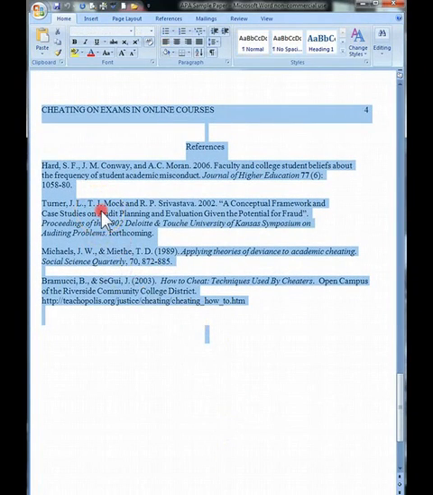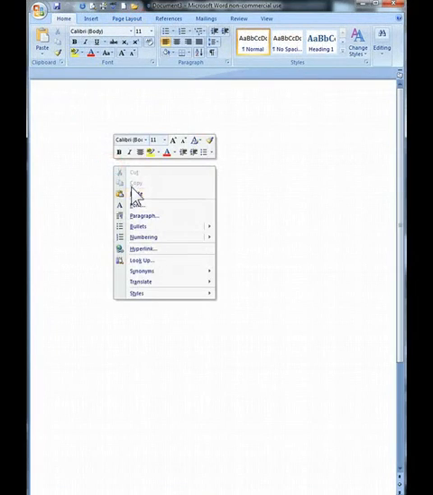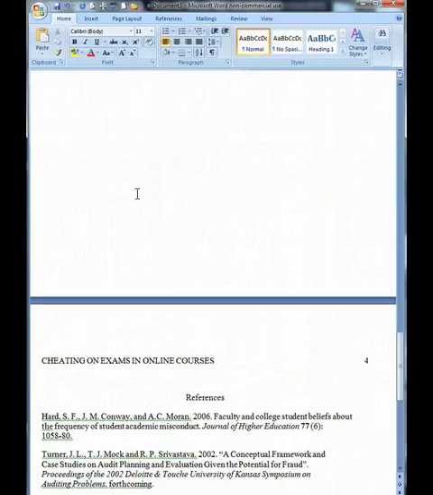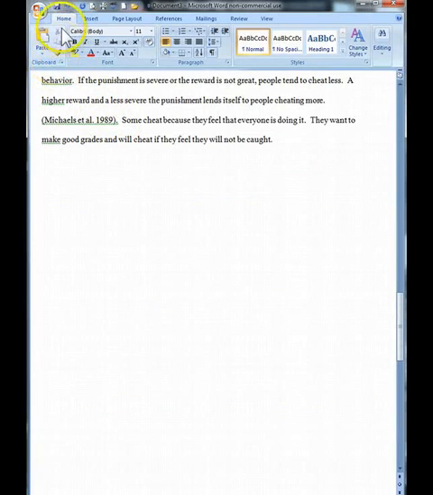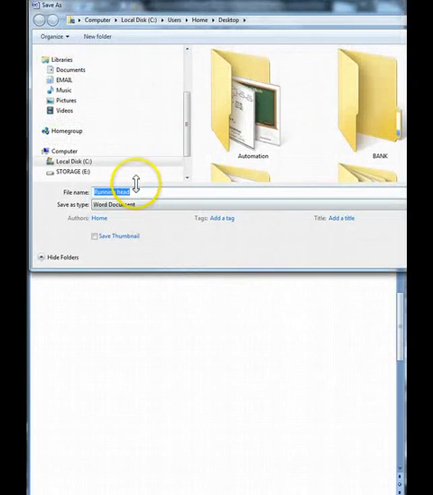Okay, right click, hit copy, then come up here and open a brand new one. Right click, hit paste. Now I want you to go ahead and save this one. See, it says document whatever at the top. I want you to save it as, I don't know, your name or something.